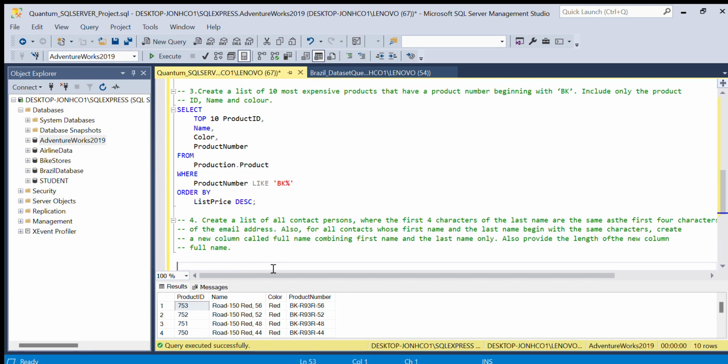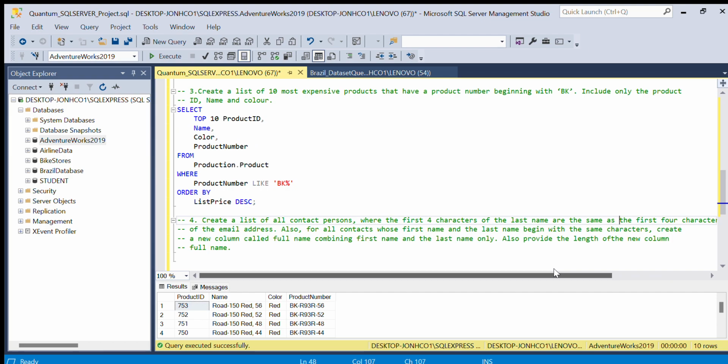Okay, so the question says create a list of all contact persons where the first 4 characters of the last name are the same as the first 4 characters of the email address.